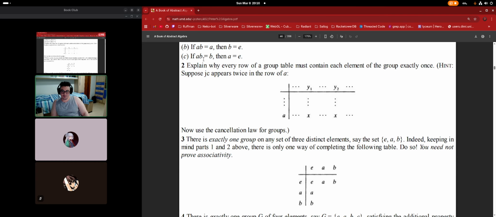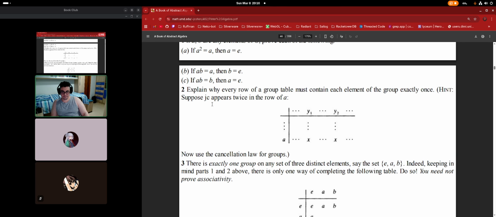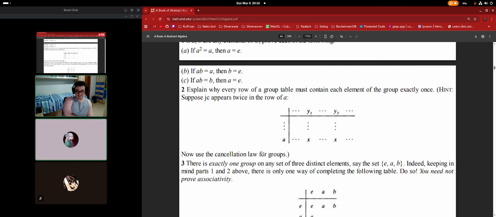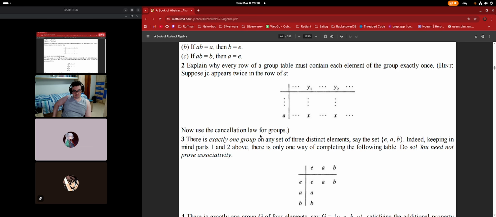So if AB is equal to B, well, A squared cannot be E, because that would mean that we would need to have an even number of elements, but we have an odd number, as per the previous theorems, right? And it cannot be A because of the cancellation we saw above, where A squared equals A implies that A is E. So the only option is B. I just don't get the first argument.